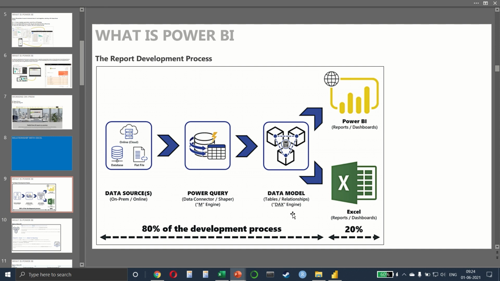And the final 20%, which is the reporting and the dashboarding, is where you have a choice between Excel and Power BI. But why is it that I'm mentioning Power Query and data modeling separately? Because Power Query and DAX are available even in Excel. So if your requirement is to create simple dashboards, then you don't really need Power BI. But the moment you say that I want to work with AI and ML features, I want to work with enterprise level data, that is where Power BI is the tool of choice. So while Excel is also increasing its capabilities with time, you would not expect Excel to be at the same level as Power BI going forward.